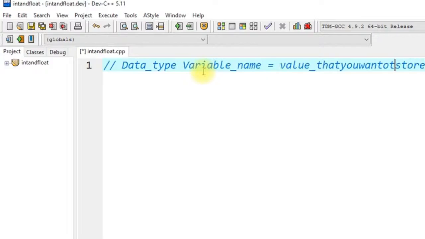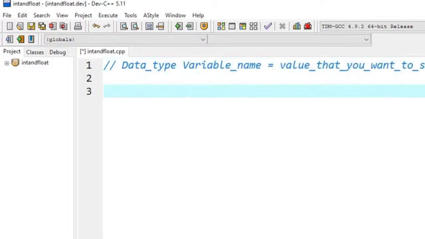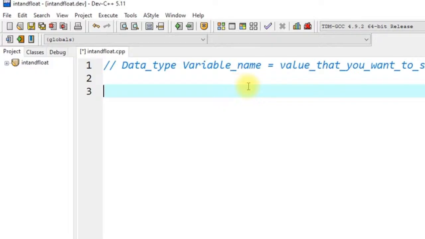Okay, let me give some underscores to make it more clear. So this will be the general syntax. Firstly, we'll write the data type of the variable that we're trying to make. Next, variable name is equals to the value that you want to store. So using this generalized syntax, let me define 2 or 3 different variables.